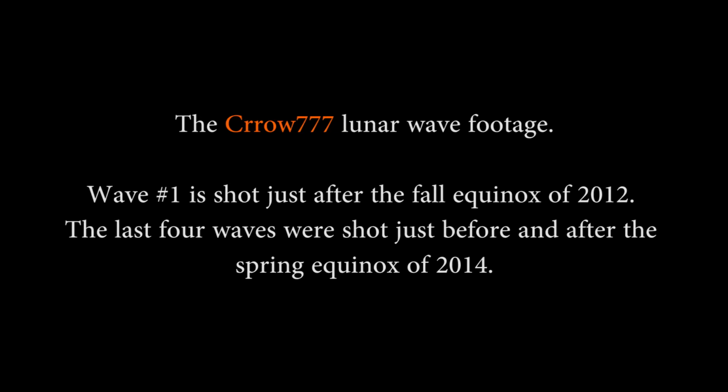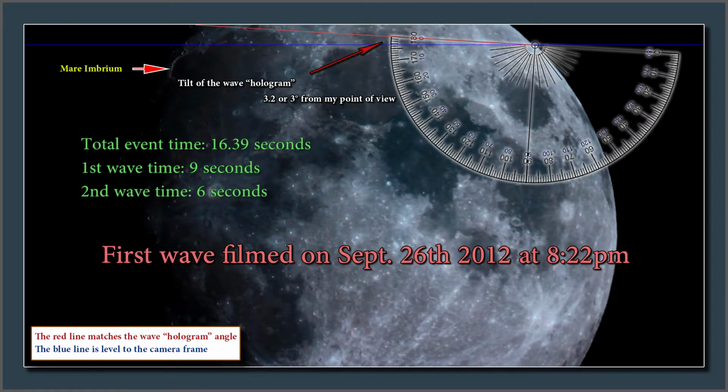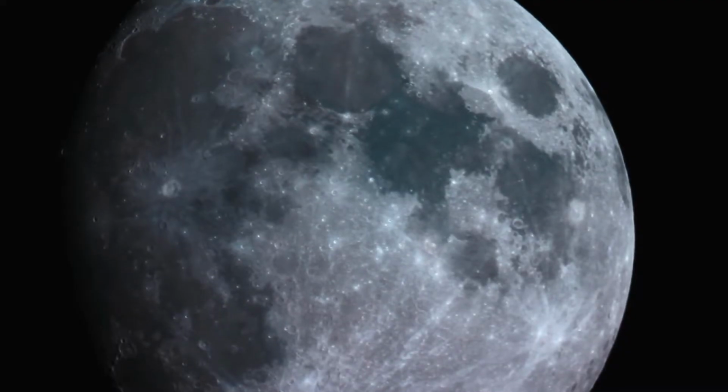And again, my footage falls before or after equinoxes. This is the Holy Grail footage. If I had not shot this particular footage, all footage would have been dismissible by those who want to argue against this being a real event. Just the camera pan and the way that it was shot allowed me to know that it was an actual event, and it allowed me to use a measuring stick against all other footage that I saw, where there was no doubt in my mind that we're looking at something that has gone unreported by NASA, which is not surprising.